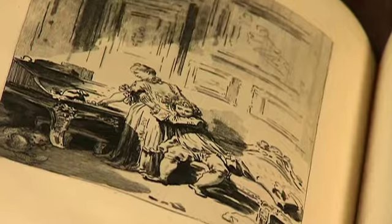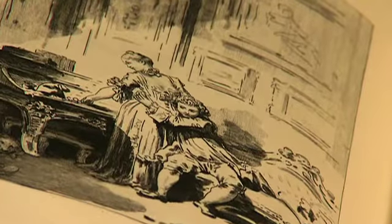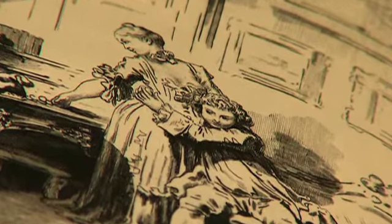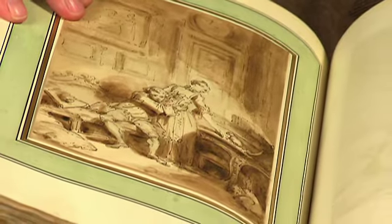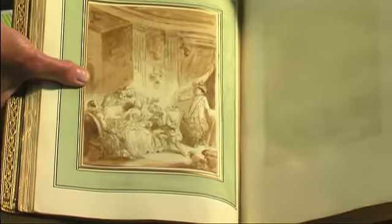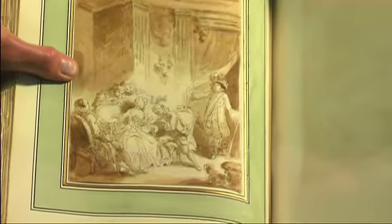Later on, in 1880, there was a suite of plates produced that are etchings based on the original 57 designs that Fragonard was supposed to provide for the original edition that never got done. So we've got the 20 plus the 57, and then in addition, we have 16 original sepia wash paintings that are from a selection of Fragonard's originals.